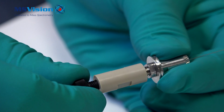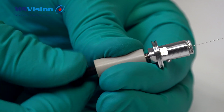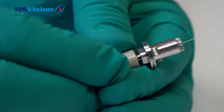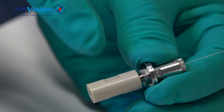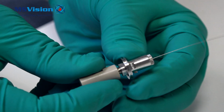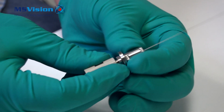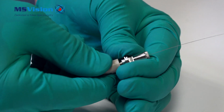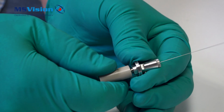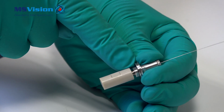Screw in the blanking plug all the way. Then we're going to tighten the peak union. Now the capillary length is set. The capillary goes into the union and now fully tighten the knurled nut. Tighten up the peak union. Just a little over hand tight should be enough.